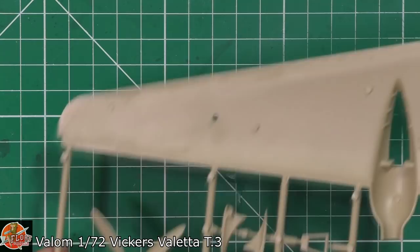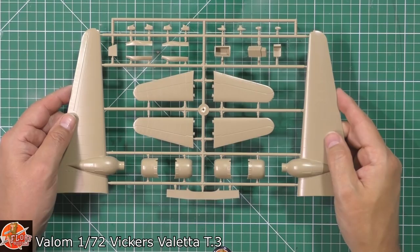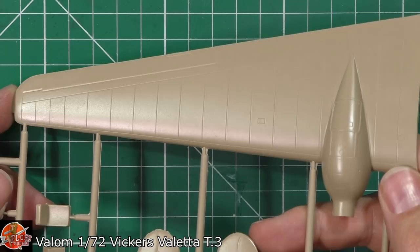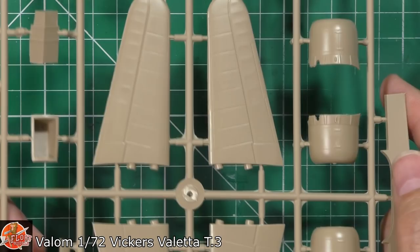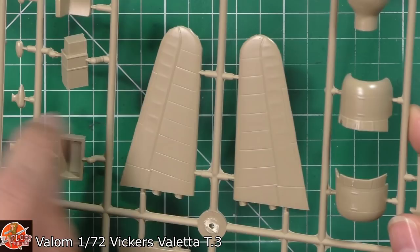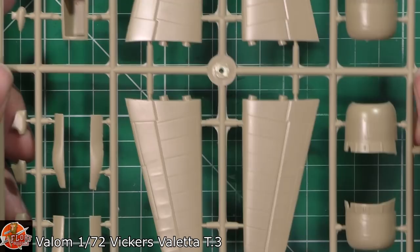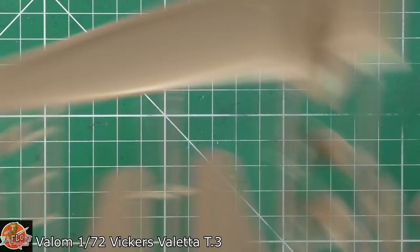There's the other wing — looking good. Inside of the wing there's no locating area, and the tabs on this one you might just want to sand down slightly to make sure you've got the clearance. On the top side, pretty much as we've just seen on the other one. Tops of the wings are a little bit creative, but a quick whip around with a sander during the build and you'd be absolutely fine. Lumps, bumps, engine nacelles. The sprue is going to be the main wing spar beam. Tail planes are moulded in one — a little bit of flash on the edges, but by the time you glue it together and stick them on, you should be absolutely fine.